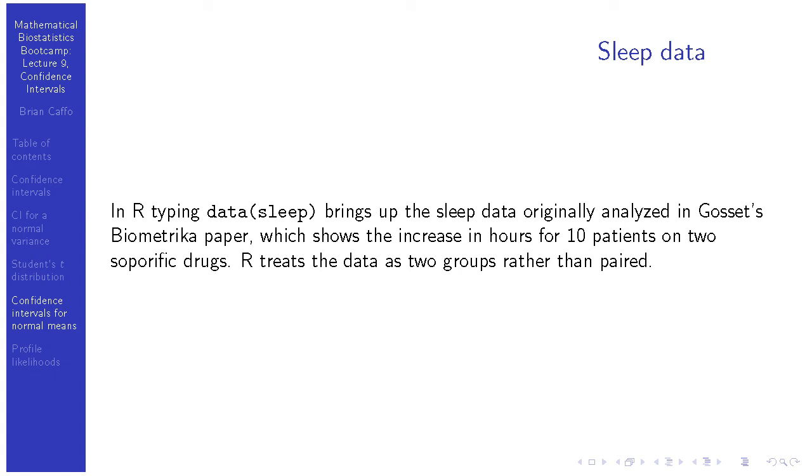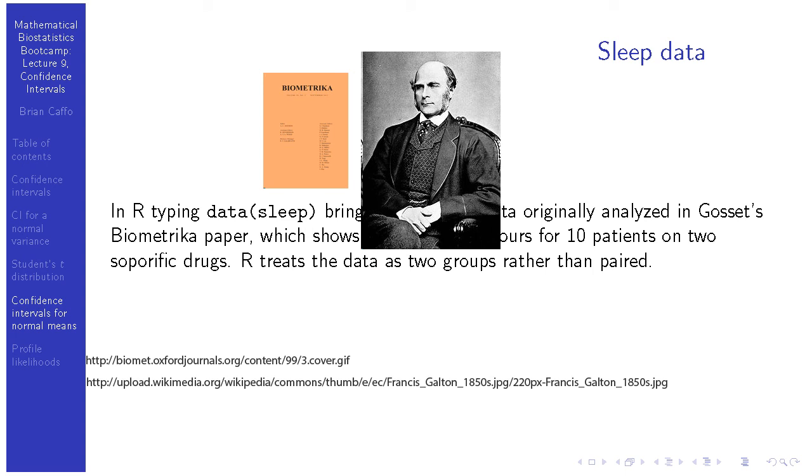Okay, so welcome back. So we're going to talk about Gosset's original data, which involves sleep data. So try not to fall asleep while we're talking about it. Gosset's original data appeared in this journal called Biometrika, with a K. And Biometrika, interestingly enough, was founded by a person called Francis Galton. So Gosset was an interesting character. If you really want to read up on another absolutely brilliant, interesting character, read up on Galton.